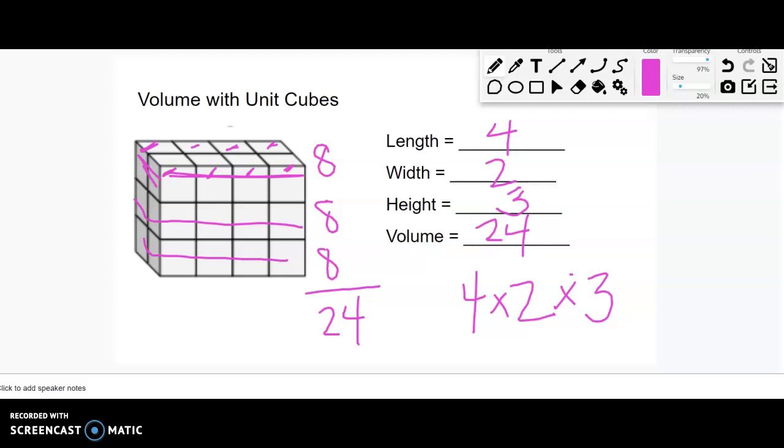So I want us to start moving into a more efficient strategy so that when we get bigger figures, or we get ones where the cubes aren't drawn, we can figure it out. Just like when you were younger, they would give you the area by showing you the cubes. So you could just count, and then eventually they took that away and just said, well, it's 3 by 4, and you had to figure out a different strategy.